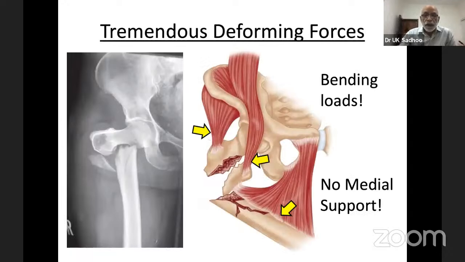The peculiarity of the subtrochanteric fracture is that there are tremendous deforming forces. And as you can see, the abductors pull the proximal fragment into abduction, whereas the iliopsoas pulls it in flexion.